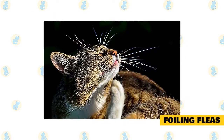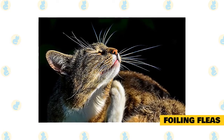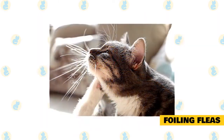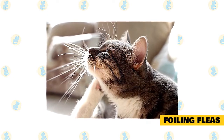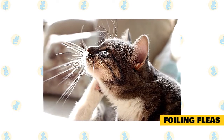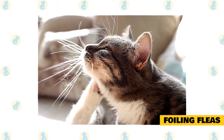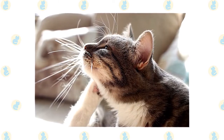Foiling fleas. If your kitty is chewing, scratching, or licking often, if they are losing hair, or has irritated skin, they may have fleas — the most common external parasite troubling pets. It only takes one flea hitching a ride inside to start an invasion, but fortunately you can tackle fleas easily. Talk to your vet about flea control options, then be sure to treat all the cats in your house. Because some flea control medications for dogs can be fatal to cats, be sure you use only drugs made specifically for cats.